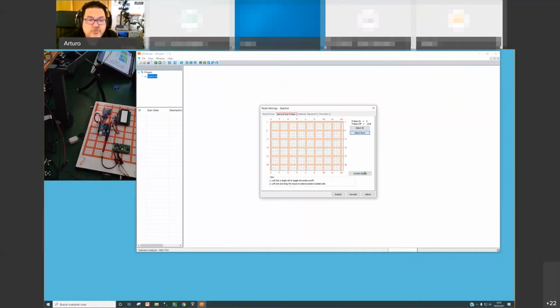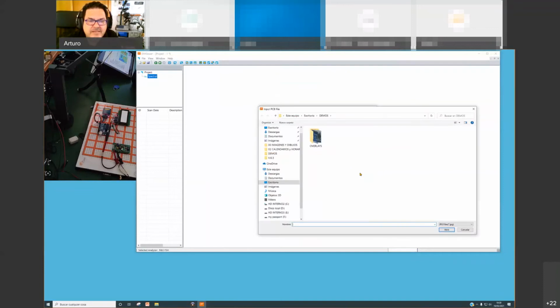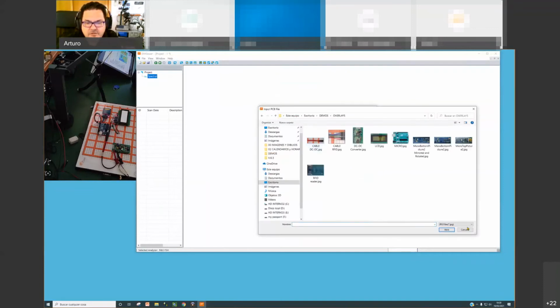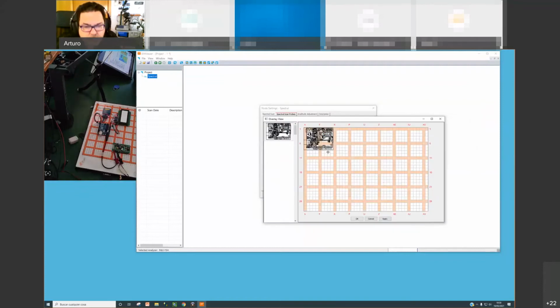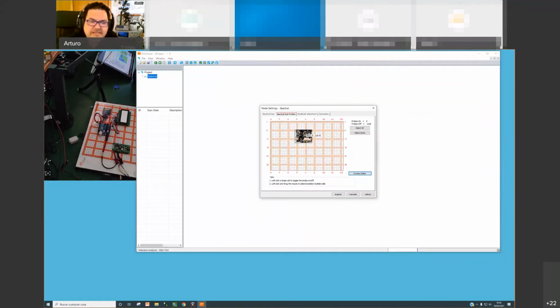So to be able to activate the cells, you can do this directly, manually, or we can try to have help from the overlay editor. The idea of the overlay editor is that you can import pictures, drawings, or for example, Gerber files. You can create the Gerber file, for example, for the silk screen and the top traces in your design. And then you can put the board, in this case my Arduino board, on top of the scanner, and then you apply, you say okay, and then here I can select what cells below the circuit I am interested in scanning.